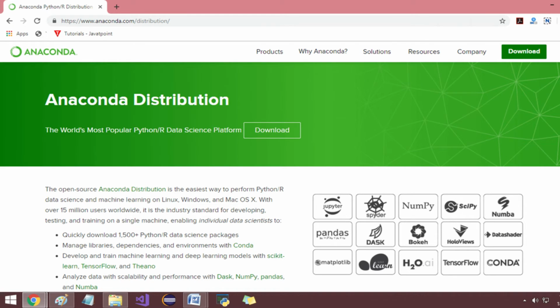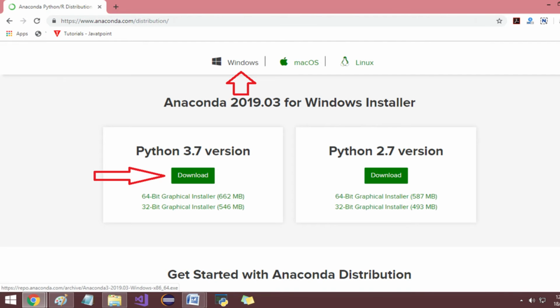After clicking on the first link, you will reach the download page of Anaconda, and you can see this page. Since Anaconda is available for Windows, Linux, and Mac, you can download it as per your operating system type by clicking on the available options.